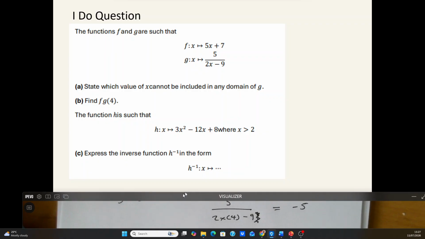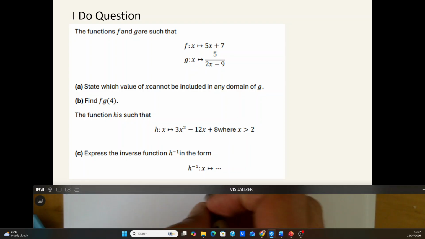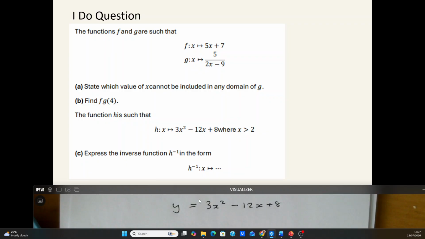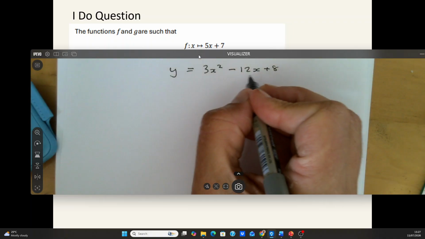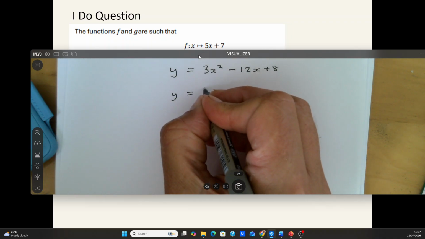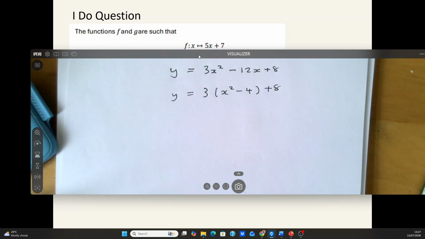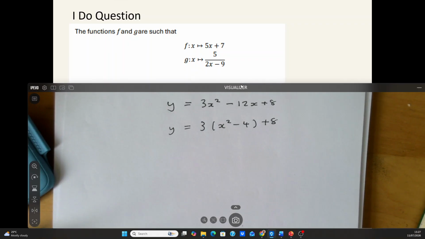Right, it's quite straightforward, those bits. Next bit below is slightly harder. Right, so I've got to express the inverse function. I'm just going to write that down, and then I'm just going to move it up. So I've got 3x squared minus 12x plus 8, and that's because I'm going to work out the inverse. I'm going to say that's equal to y. Now I'm just going to make this slightly higher up. Right, again, the first thing I'm going to do is take the 3 out. So I've got x squared minus 4x plus 8. Just check my question, I've copied that down right, yeah.